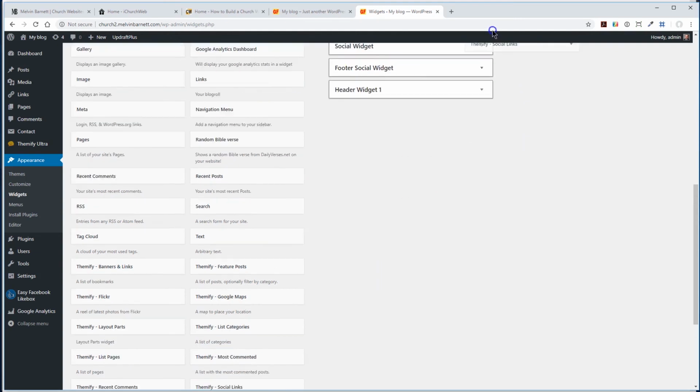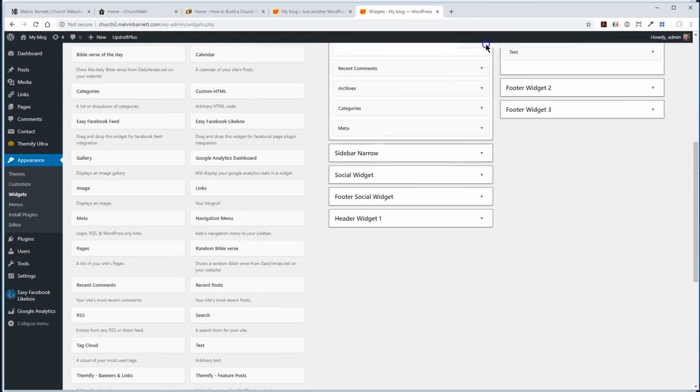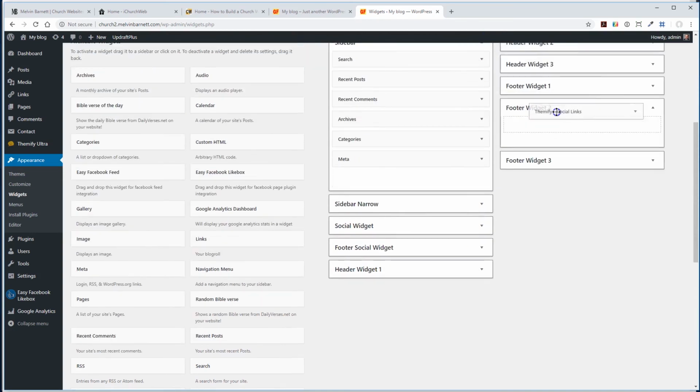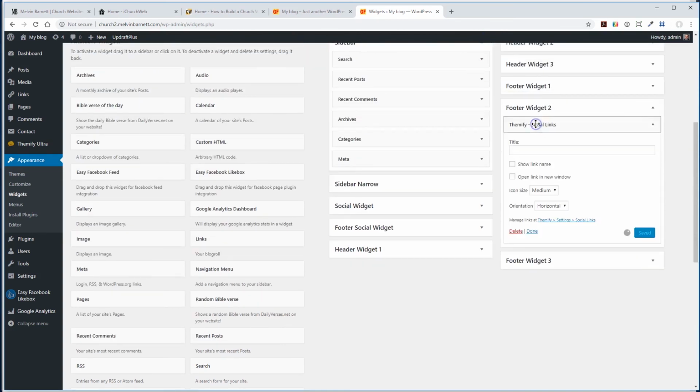And let's bring these up, and we're going to put them into our footer 2, and we want to open all these links in a new window. We're going to leave this at minimum, leave this on horizontal, and hit save.